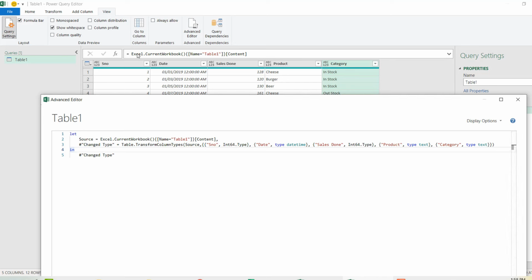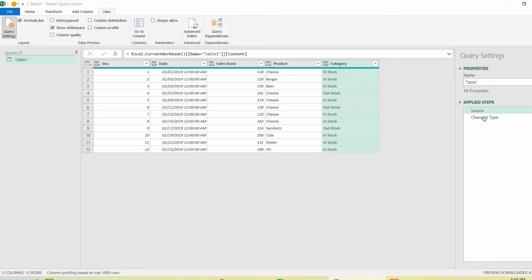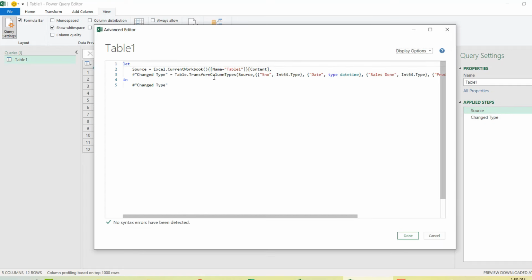Now you might be asking me, what is the difference between the formula bar and this advanced editor? See this. This shows the specific step you have selected. If I have selected the source, my source step refers to this function, and you can see here Source equals this complete line. But what about the next? I want to see everything step by step. You can't use this fx for that, because if you click on the change type step, this will show you the formula used in that specific step. You can't see both steps at the same time, right? So that's why we like to check the entire history that Power Query has generated. So you always go to the advanced editor.